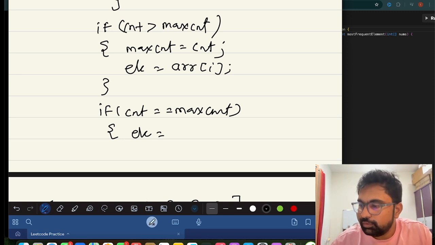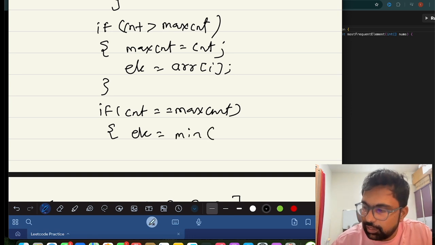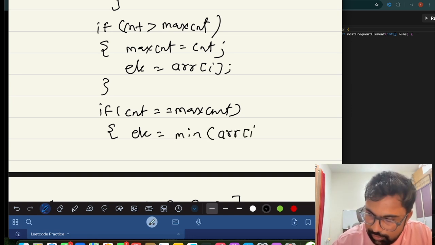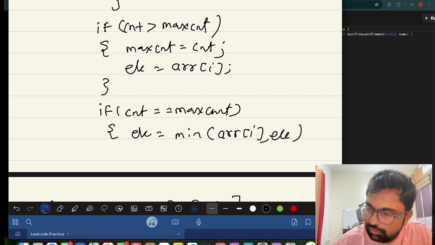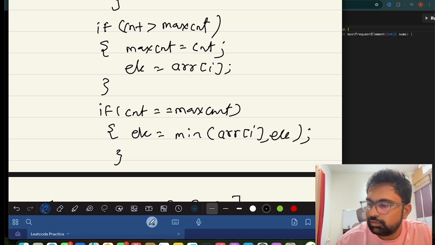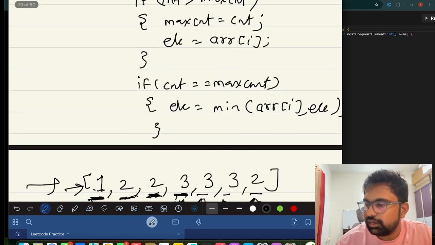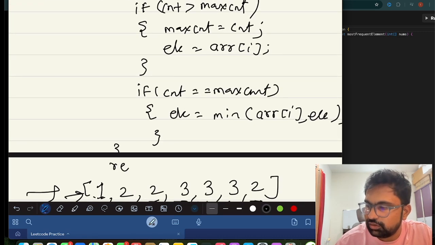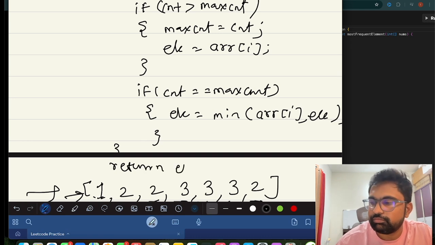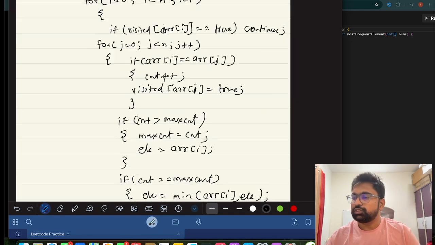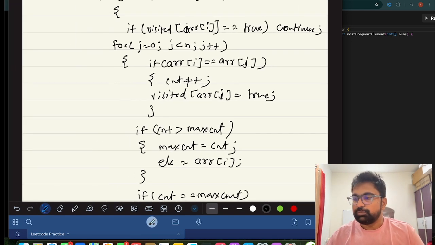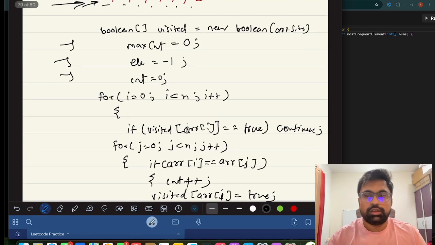Element will become minimum of array of I and element. The minimum will become our element to return, and we'll close this loop and return element. So that's it. This is the pseudocode for this brute force approach. So let's try to write it down.